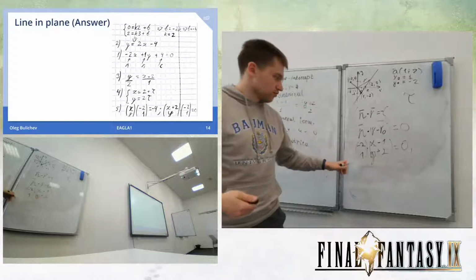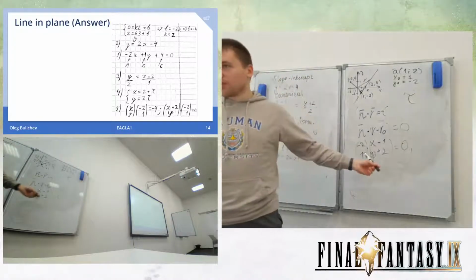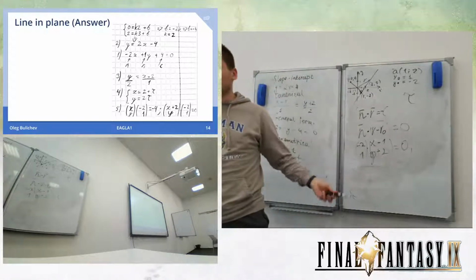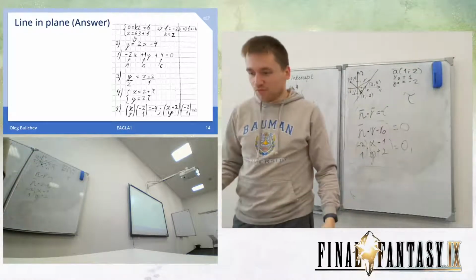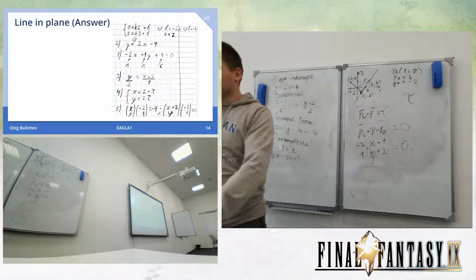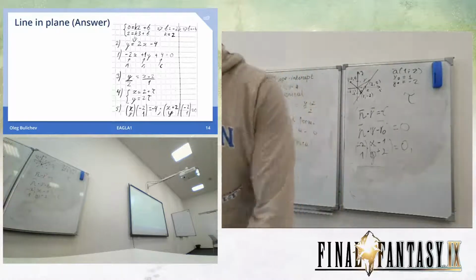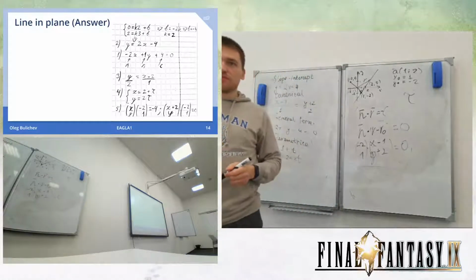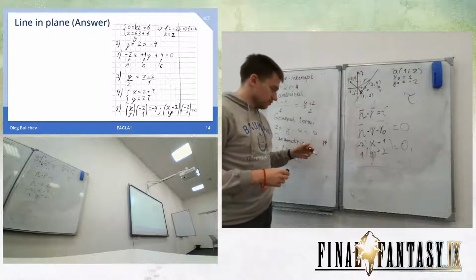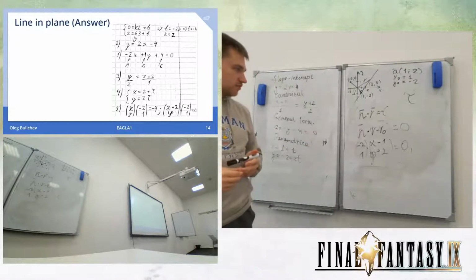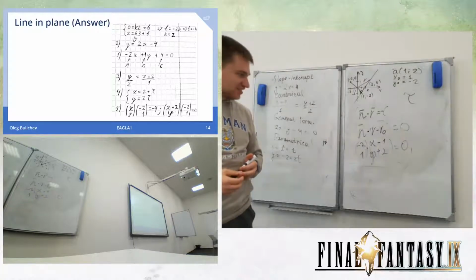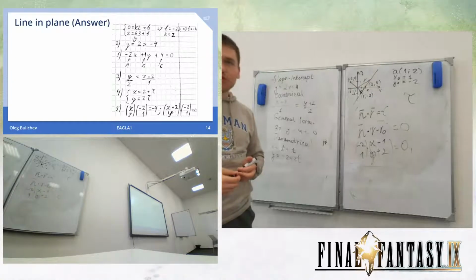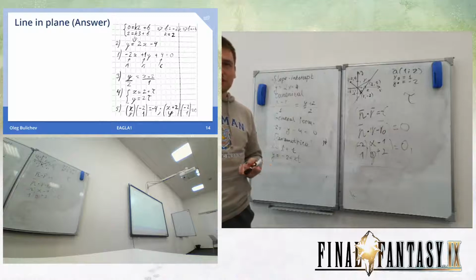Because if you expand this equation, in this case, you will receive the slope intercept form, or whatever. So we go from one form to another form. The answer should be the same. It doesn't matter what x0, y0 we have, of course, because the vector doesn't depend on this point.